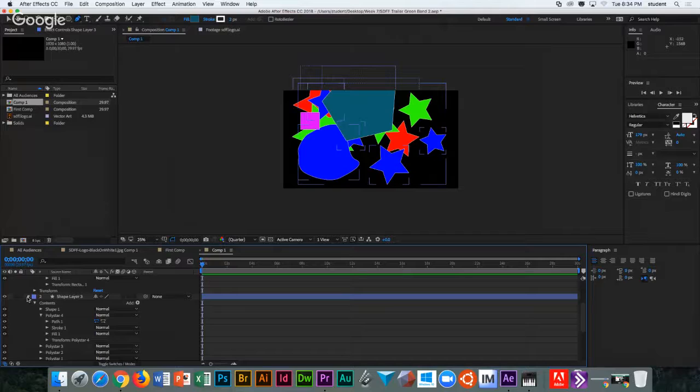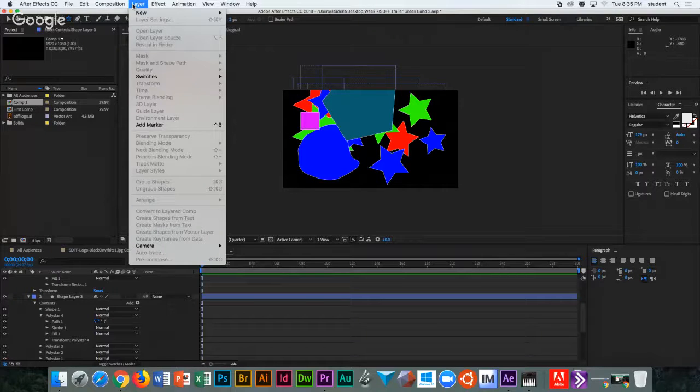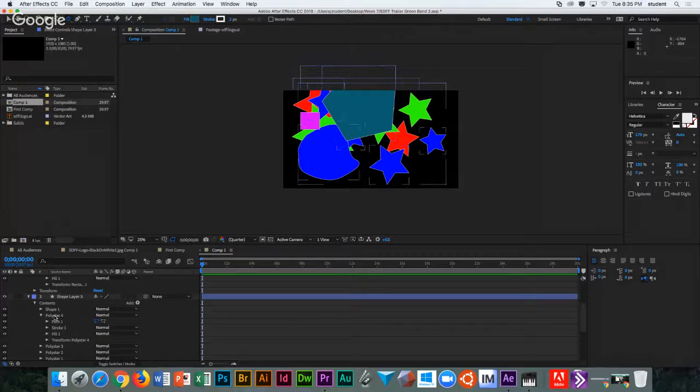How do you, is there a button you can press in the shape making tools to change how many points? I don't remember, but I think so. Yeah. Is it under the polystar points? Oh yeah. So where is the? Inside the layers. Oh, it's inside the layers here. Yeah.